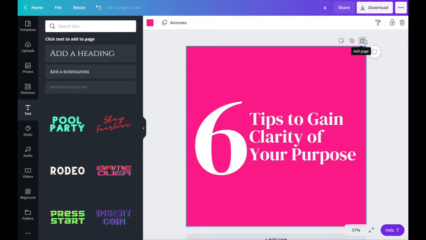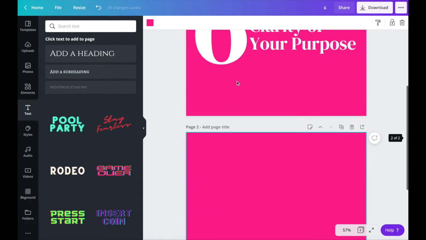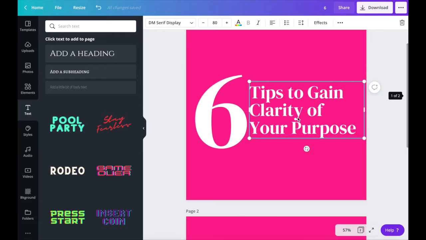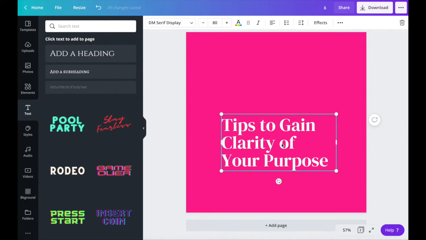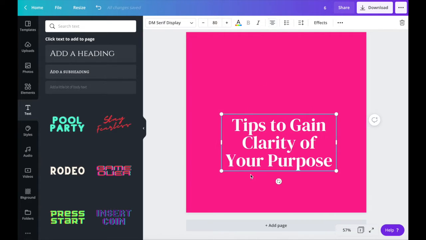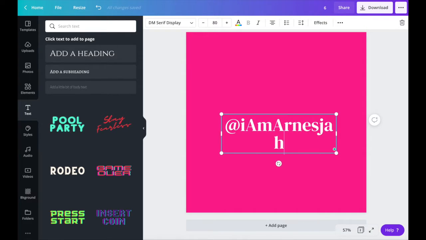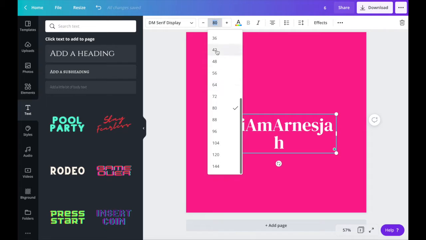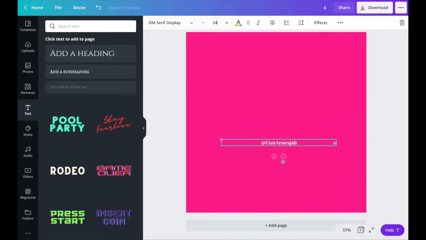Now, when it comes to the next page, I am actually going to continue with the same color background, and I'm going to put my Instagram handle. So I'll just use this here. I'm just going to copy on my keyboard and then paste it here. I just want to continue on with the same font, and I'm going to put my Instagram handle. Now, this can be very small. Your Instagram handle does not have to be big. Making it small, as this is pretty simple.